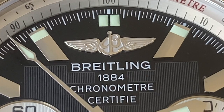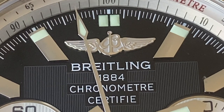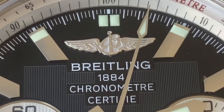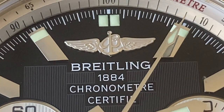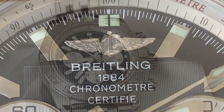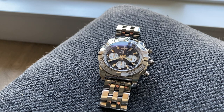The dial also has a tachymetric scale. I would never use that. Cool design nonetheless. And it's also got, on the chapter ring, you can divide a minute into 100, so you can tell, you know, what percentage of a minute a period of time is. Both of these features, I would never use, but I feel like when I buy watches, I'm not trying to rationalize them in terms of what I'm going to use. It's kind of like, for me at least, buying a sports car. I just get it because it's cool. I don't really rationalize why I'm using these things, right? It's just a cool feature to have, pretty much.